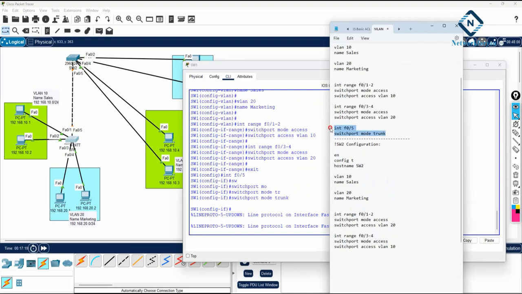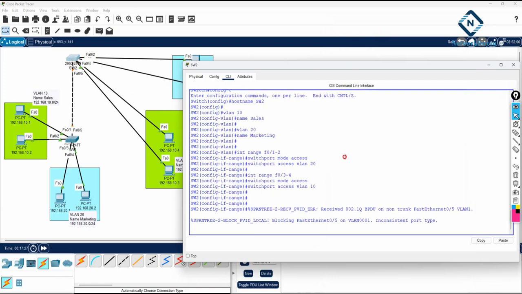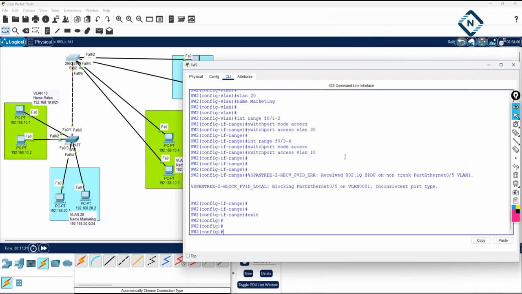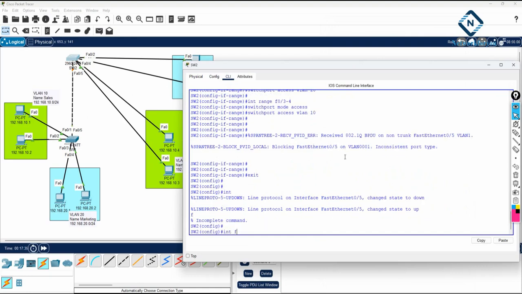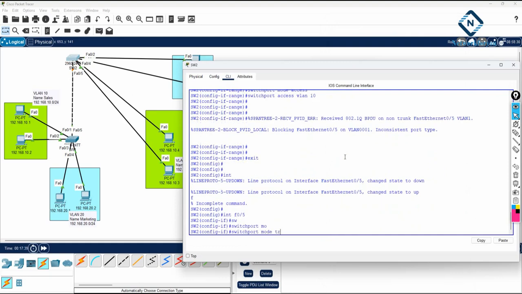Same command, because here also we are using same port, so same thing we can put in this switch also. Here also I can go, I can do that one. Interface F0 by 5, switchport mode trunk.